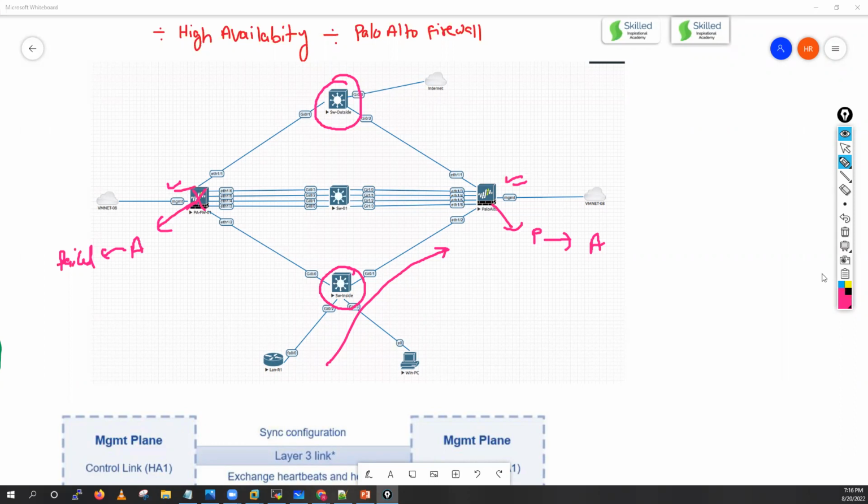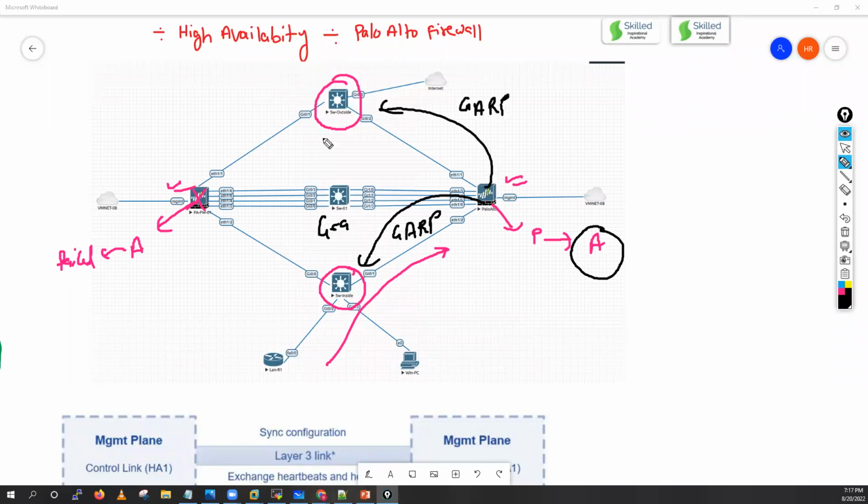The answer to this question is simple. Whenever failover happens between your firewall 1 and firewall 2, the device that takes the role of active sends a gratuitous ARP, or we can say a GARP, towards your downstream switch, and here also it sends the GARP.